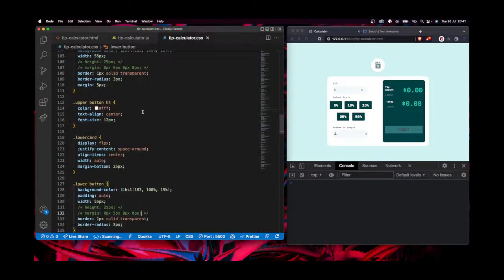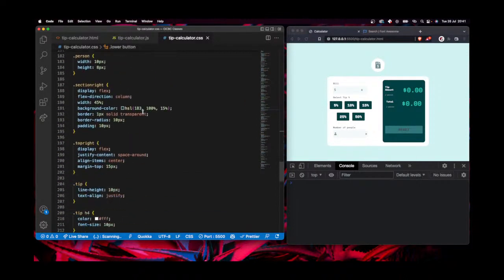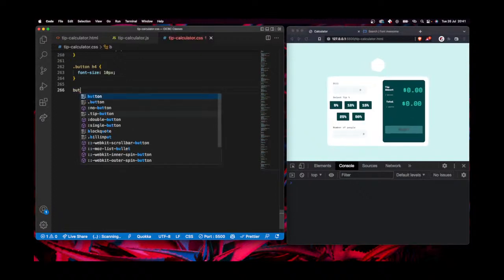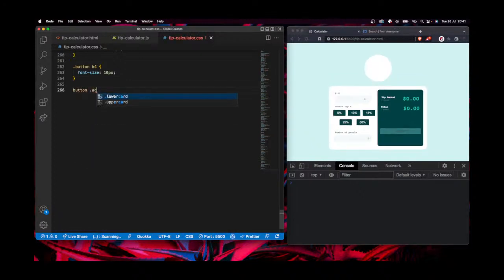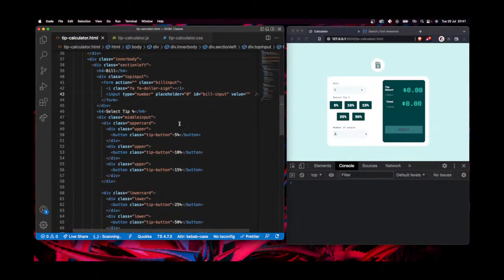I think everything is carrying the same style. For the sake of time, let's just say button, the button that has an active class, we are going to give it a style. Let's test what that would look like. It will look like this when it's active.